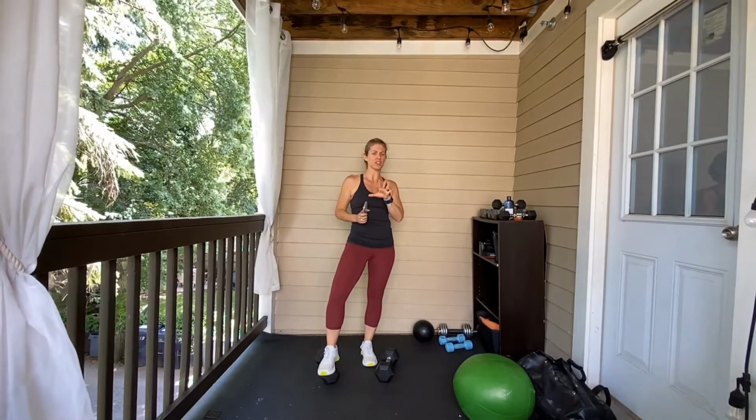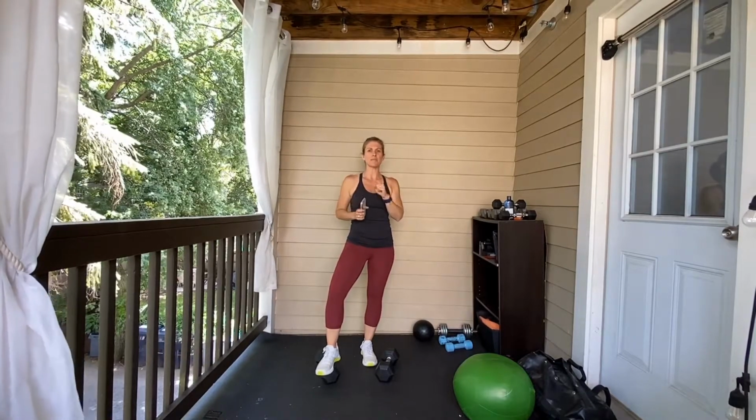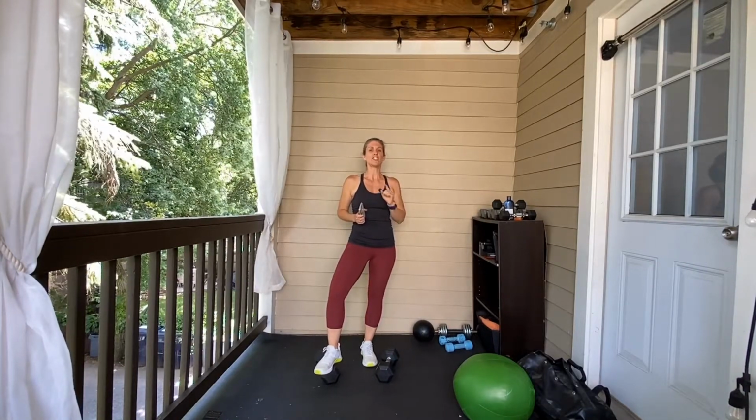There's about 5 exercises. Now some of the exercises you're gonna do right and left, but that means you have to do 40 seconds per side. You're gonna need a variety of weights. So it's leg day. Challenge yourself.